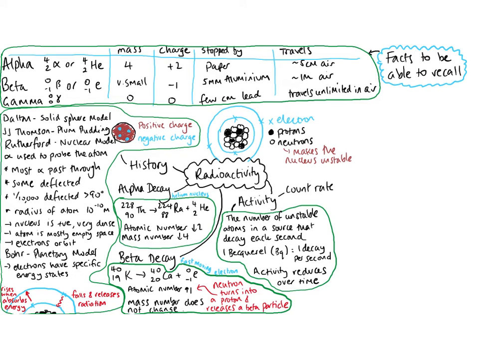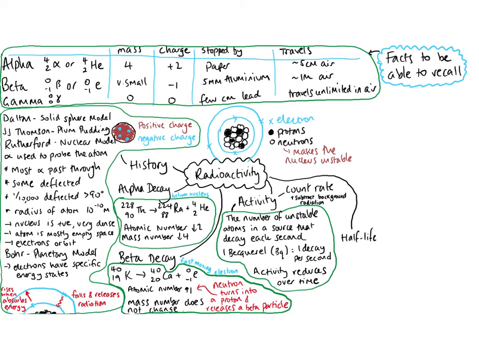You may also have heard of something called count rate. When measuring the activity of something, you've got to remember that there's background radiation as well. The thing that you count using a Geiger-Müller counter would be the count rate. Then to find the activity, you need to take away the background radiation, the stuff that's all around us, caused by cosmic rays or rocks that are releasing alpha, beta, and gamma in the area that you are.